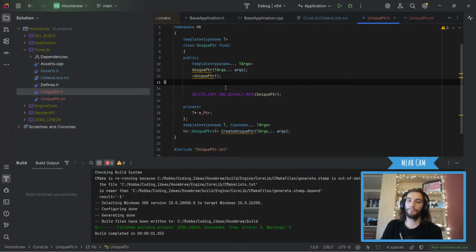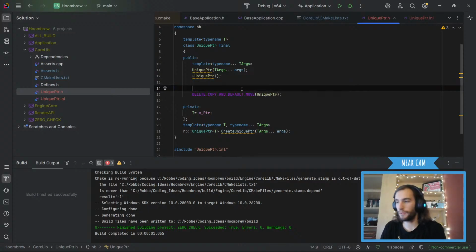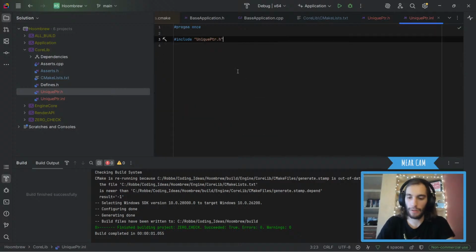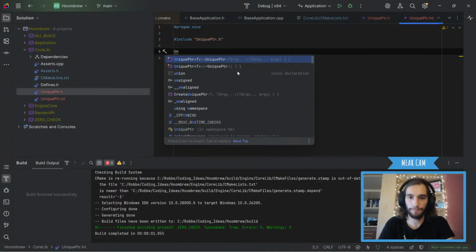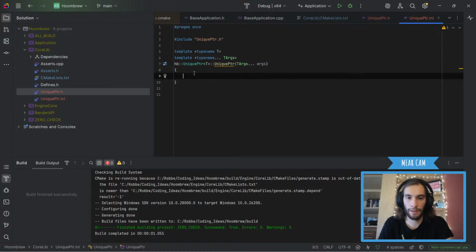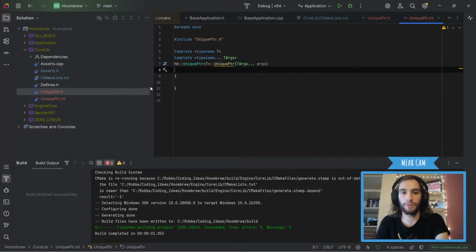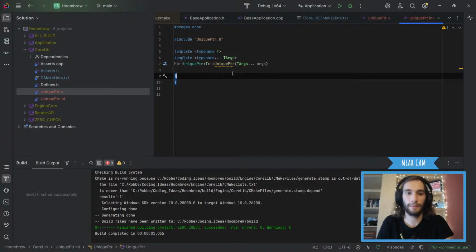Then we're also gonna have to put the operators in here to dereference things, but we'll work on those once we actually need them. So, unique pointer, how are we gonna implement that? Well, first of all, let's implement the constructor, which is this one. What is this gonna do? Well, it's gonna just create basically this. It's gonna be so simple. We just pass everything that's in there and we pass it along to our type.